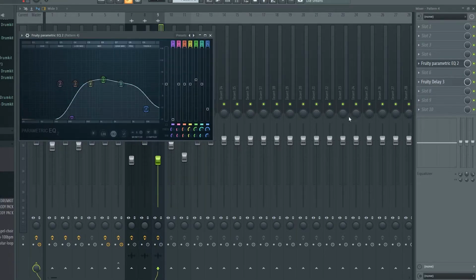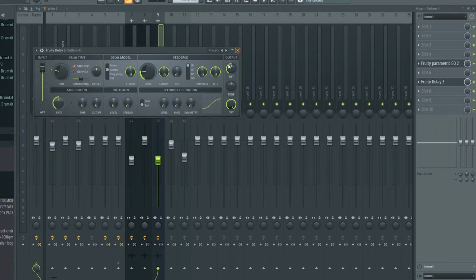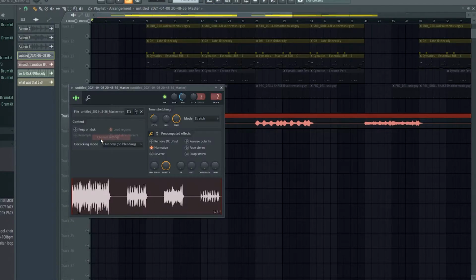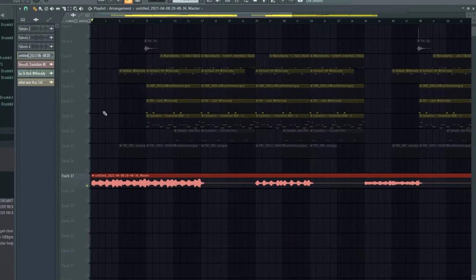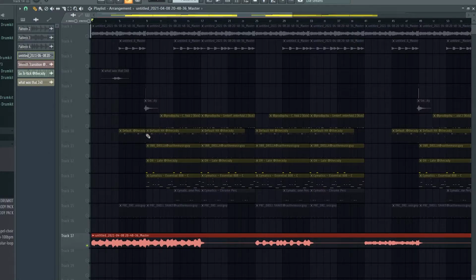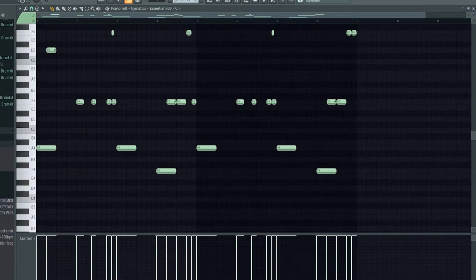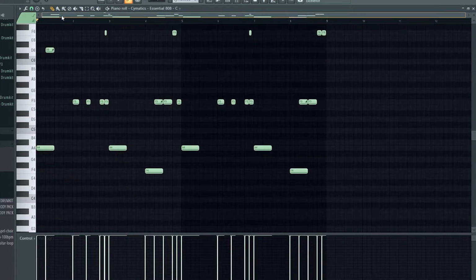Got rid of the low end, a bit of boost to the mids and the high end, and then a little bit of delay you can see there. Turned the wet to 50%, level to 25. Then exported that out, and then pitched this down 500 cents. Now, this was because the 808 was not working too well. It was a bit of a task to figure out what to do with that. But eventually I figured if I pitched at that level, it would sound alright.